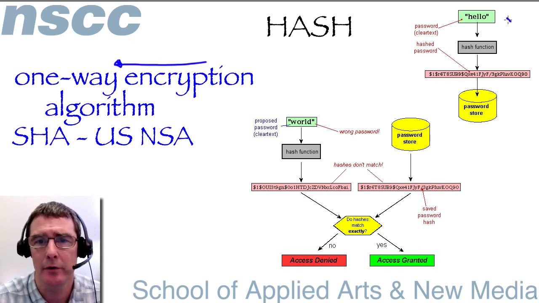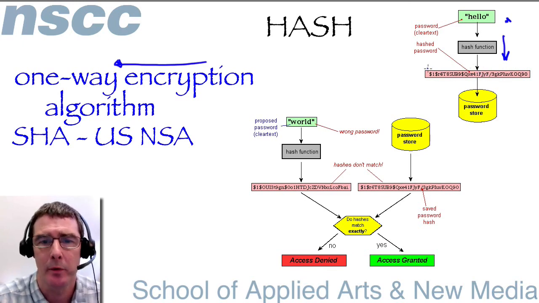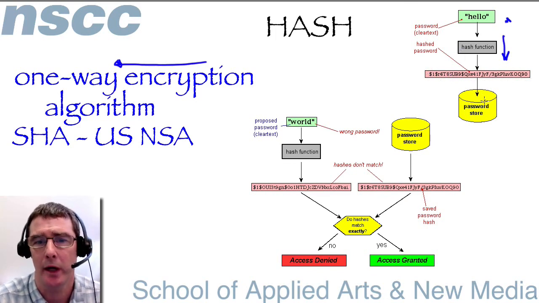So let's look at a system up here. A user has generated a password called hello, and that goes through a hash function. The hash function is going to basically encrypt that and create this long hash. You also hear the term salted hash. That just means adding even more randomness to it. We have this long hash, and instead of storing the password, we store the password hash. And remember, it's designed so it's virtually impossible to go the other way, from the hash back to a plain text or clear text password.